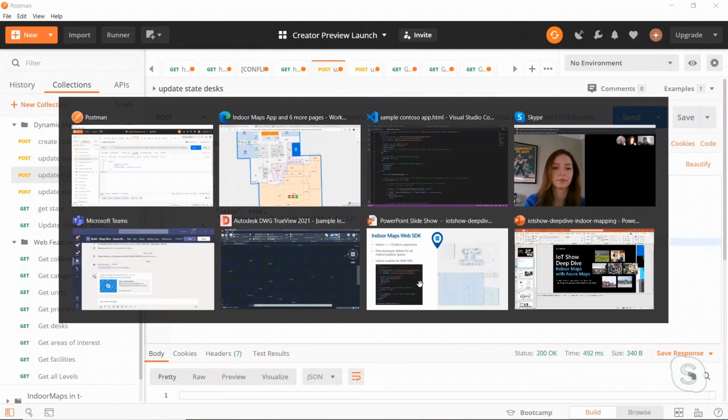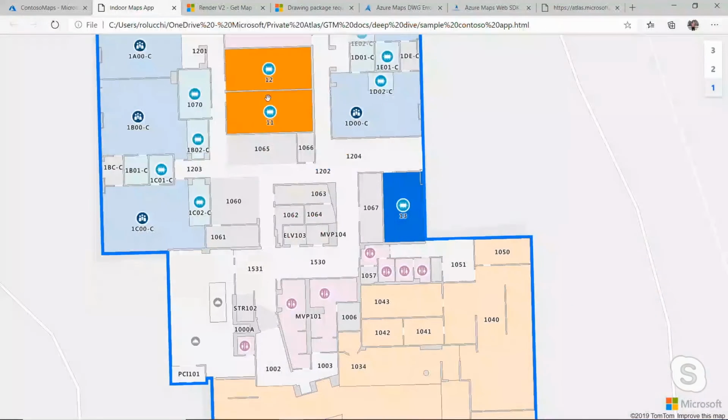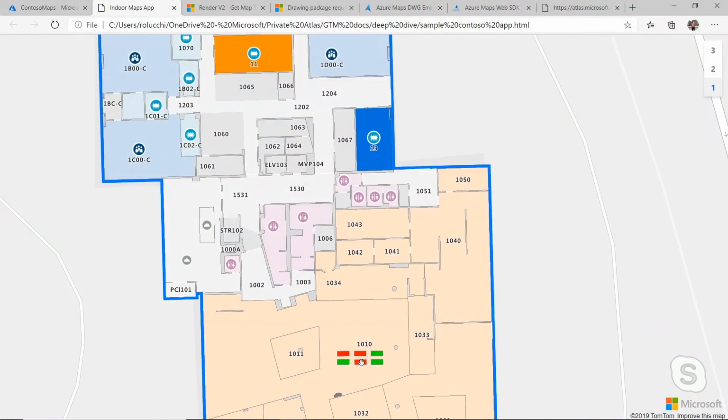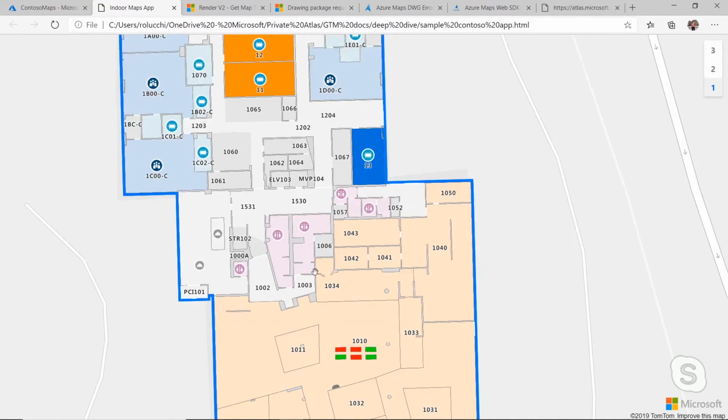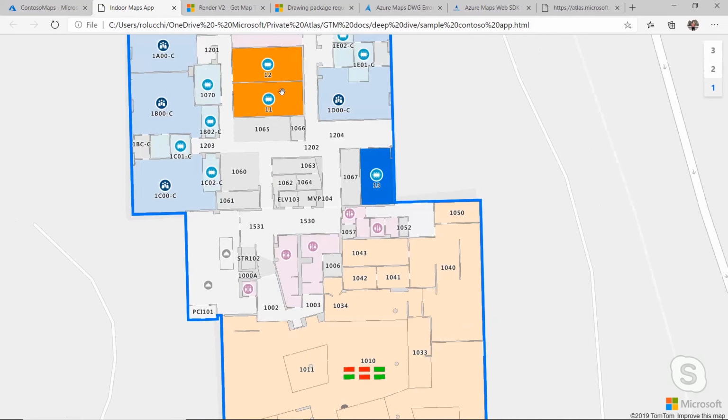So if I switch back to the map, you will see now room 11 has changed color, and so has this desk, which was associated with this tile and the ID I used to update. So everything here is basically driven by feature state updates and enabling dynamic styling.